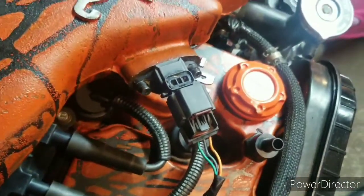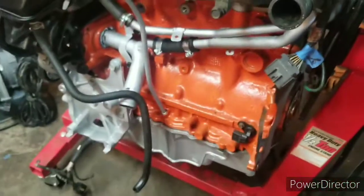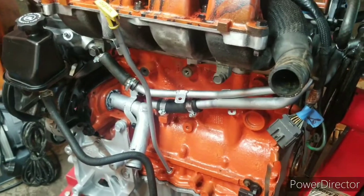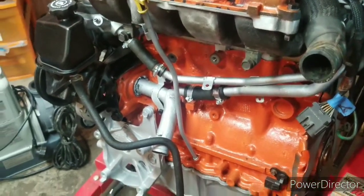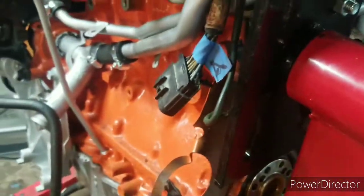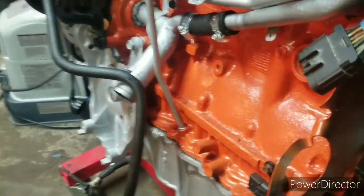I think next step is going to be, I don't know, maybe get the starter bolted on. Yeah, I think that's what we might do next, is get the starter bolted. Maybe not actually, because I need a few things from the other motor. So yeah, that's going to actually have to wait. Crap. Because it'll go right here. Actually, that probably will have to wait till the transmission is put on.